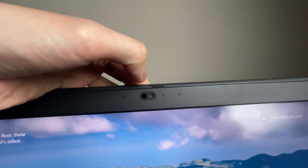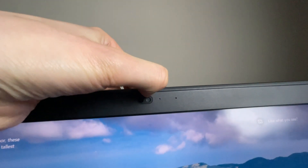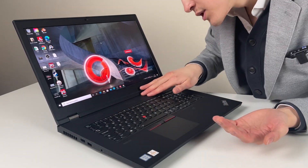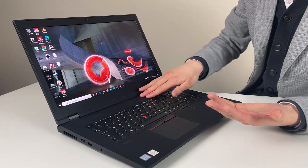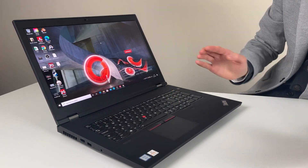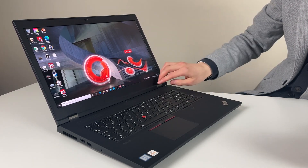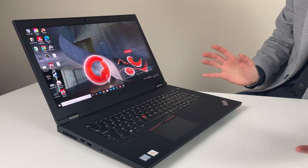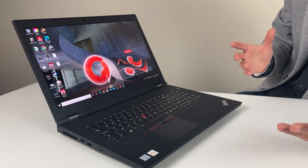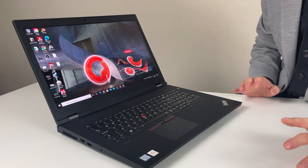Looking on the inside, the privacy shutter can be a little bit hard to open unless you press the right part where there's a ridge. You can see the speaker grills — some dust over time might catch in that area. On the inside, you no longer have the activity indicators for the hard drive and Wi-Fi, and there's also no more P17 logo. A little bit cleaner design — some people might miss the activity LED, but it's progress.